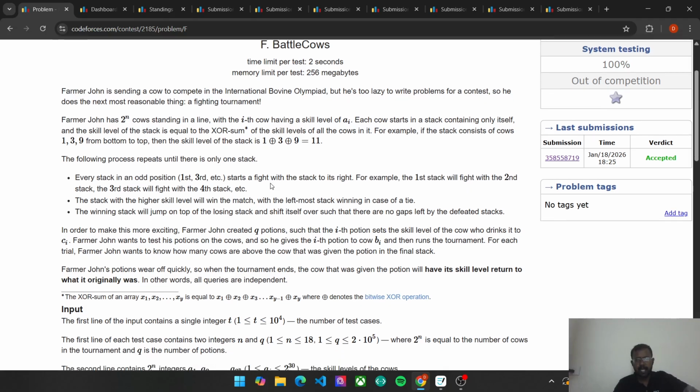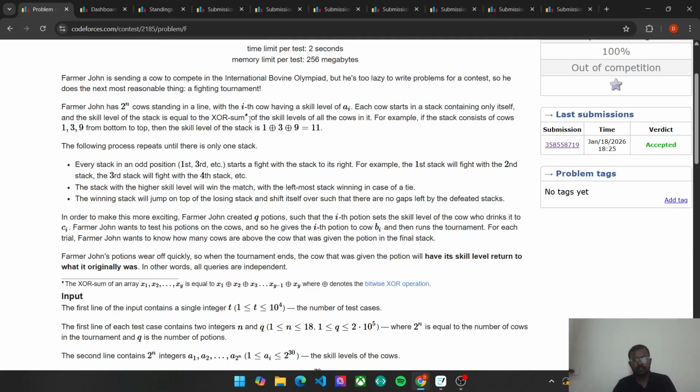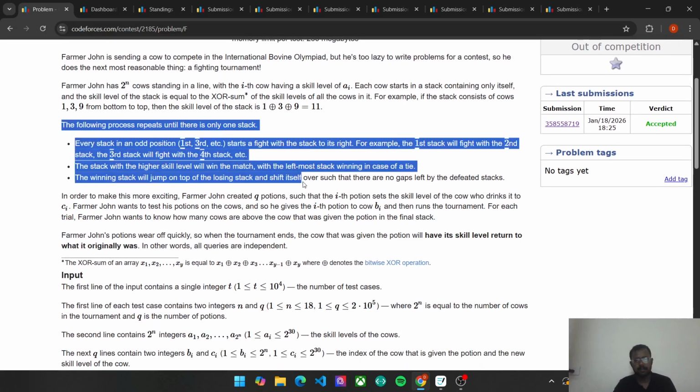Each cow is initially in just one stack, and after every step, like after every second, something is happening. The value of a stack is the XOR of the values in the stack. After every step, something happens.